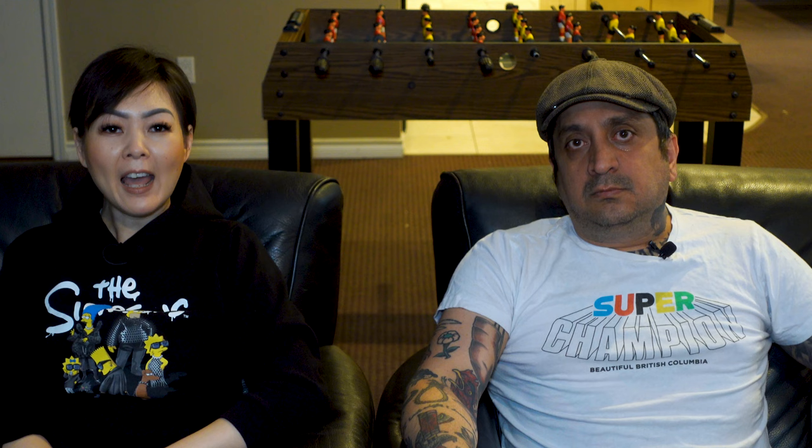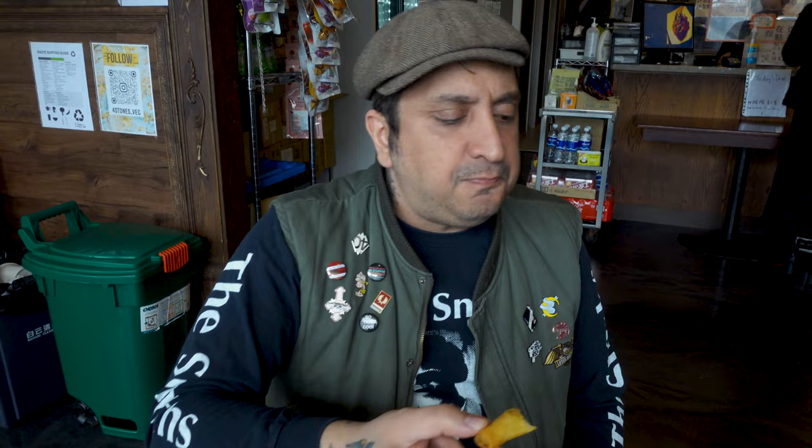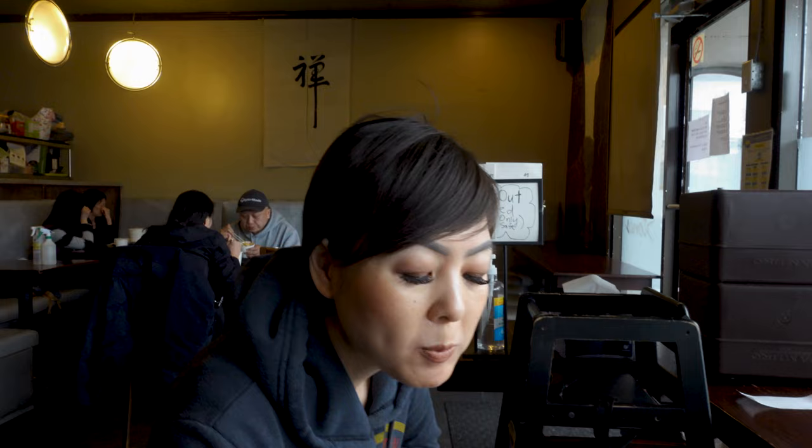We ordered the deep fried abalone mushroom, the spring rolls, and two lunch combos. The first was bean curd in black bean sauce and the second was maple tofu. Spring rolls — nothing too special. There were about six pieces, kind of small, not that much filling, and the sauce wasn't that great. I thought they were pretty okay — six of them was a good amount. These are very typical dim sum spring rolls. There are so many different kinds with different fillings and sizes. Maybe Amir was expecting a different kind, but I thought it was pretty good.